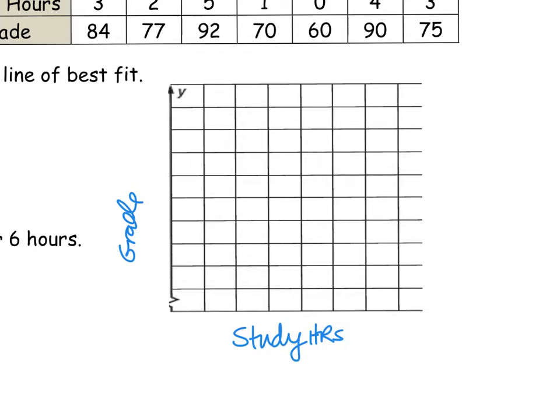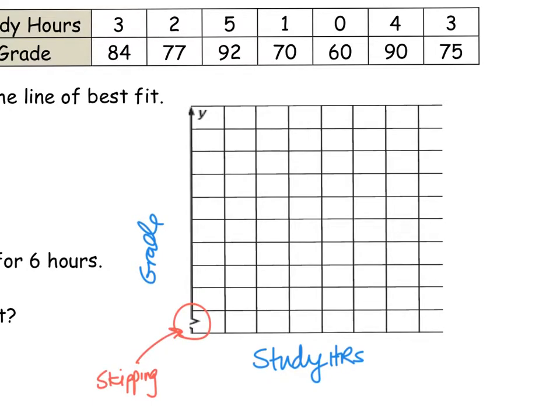So another thing I want to point out to you, notice this little kind of heartbeat looking symbol at the bottom. That means that we are skipping a few numbers and we're not actually starting at 0. So we need to keep that in mind because it could be that part of the graph is irrelevant. So for study hours, if I look at the numbers in the X column up here at the top, I think if I count by ones, I can fit all of those data points on my graph. So I'm going to do that: 0, 1, 2, 3, 4, 5, 6. Now I know it doesn't go all the way to 7. I'm just numbering because I can.